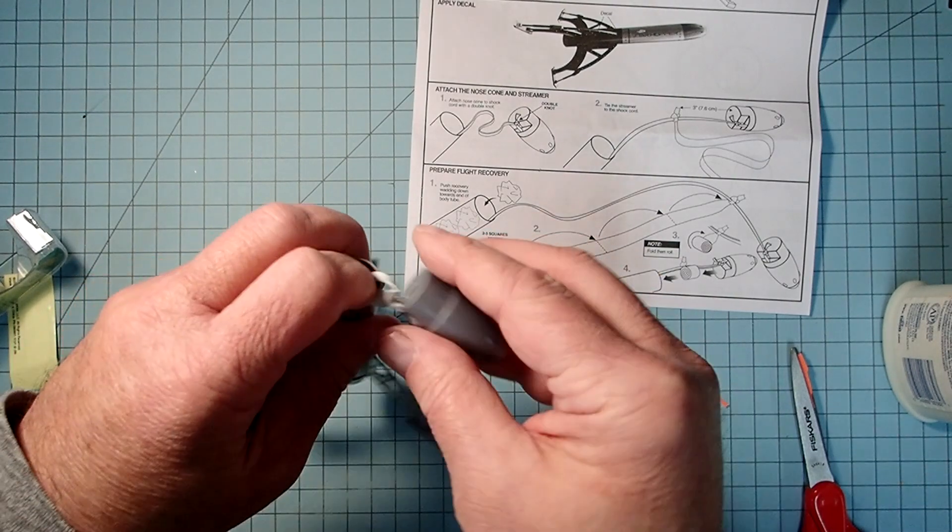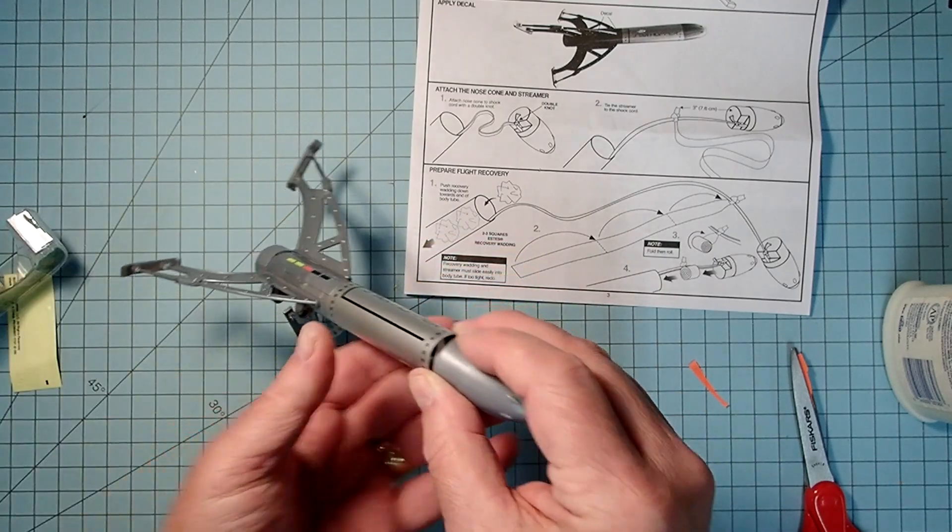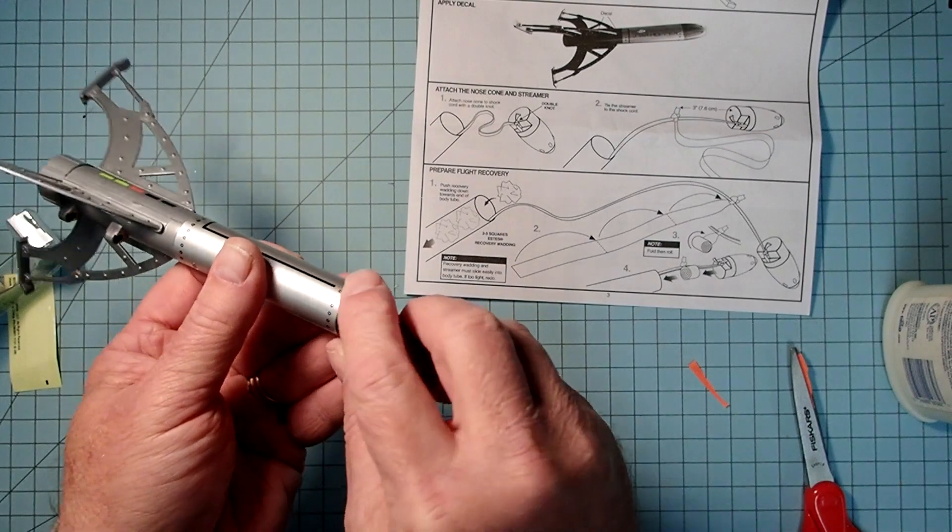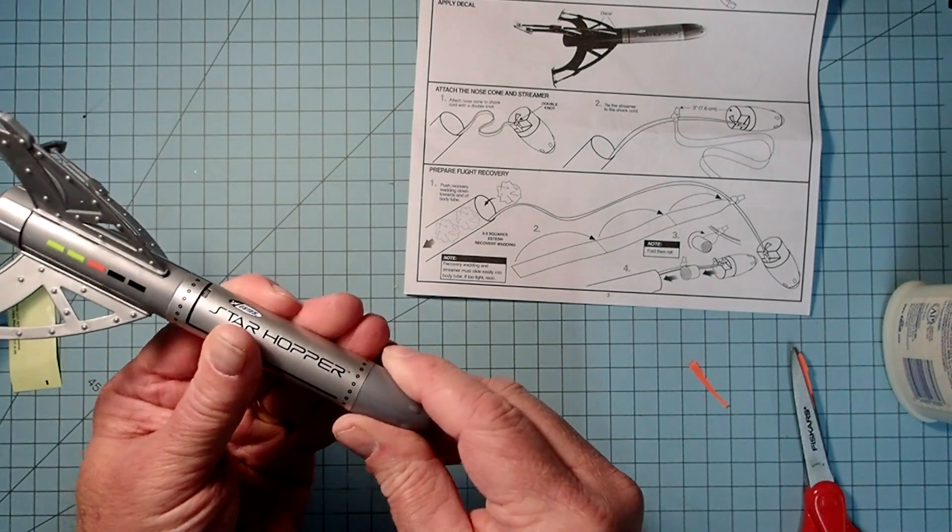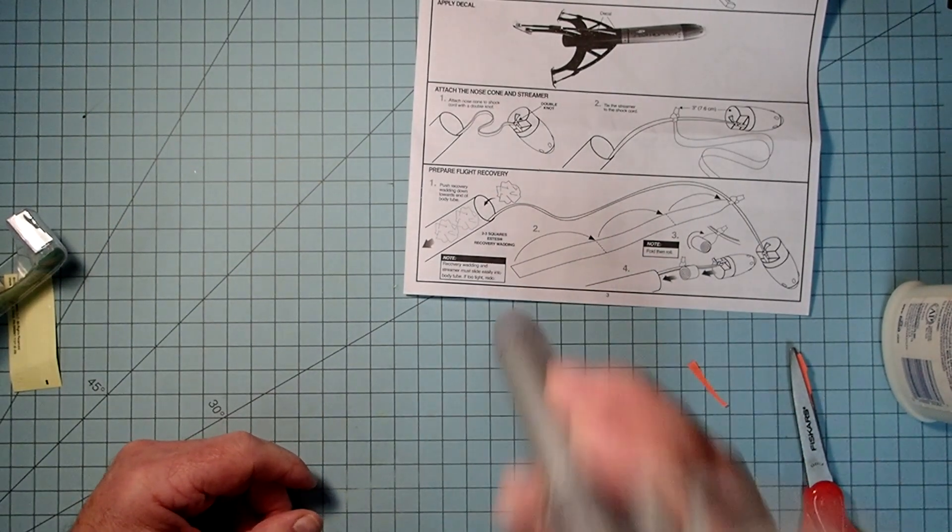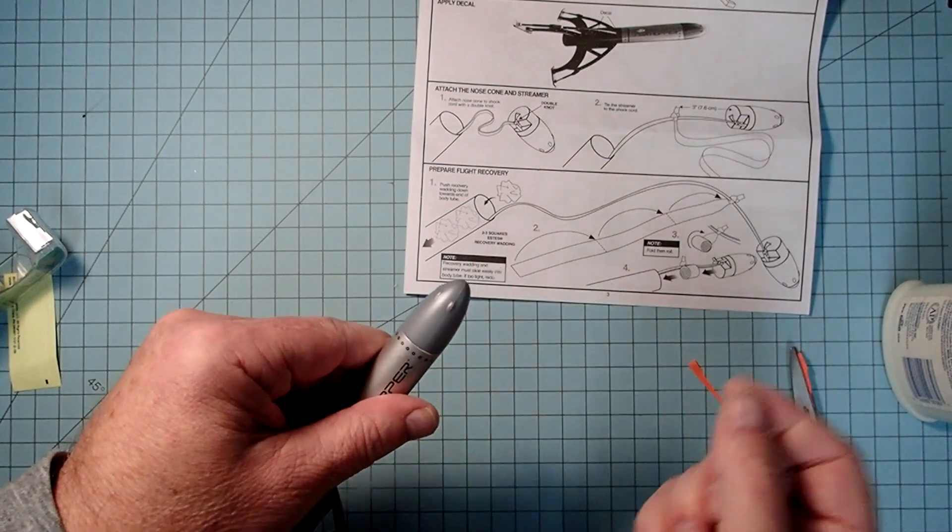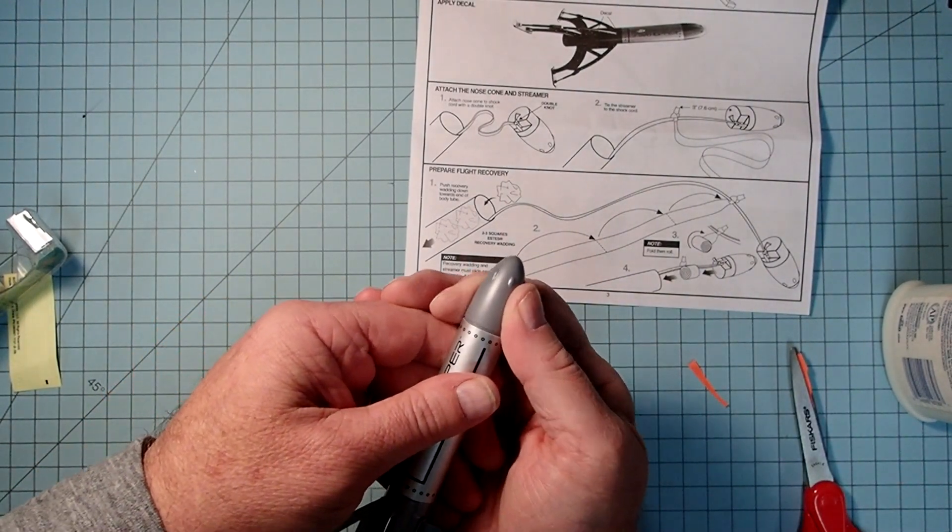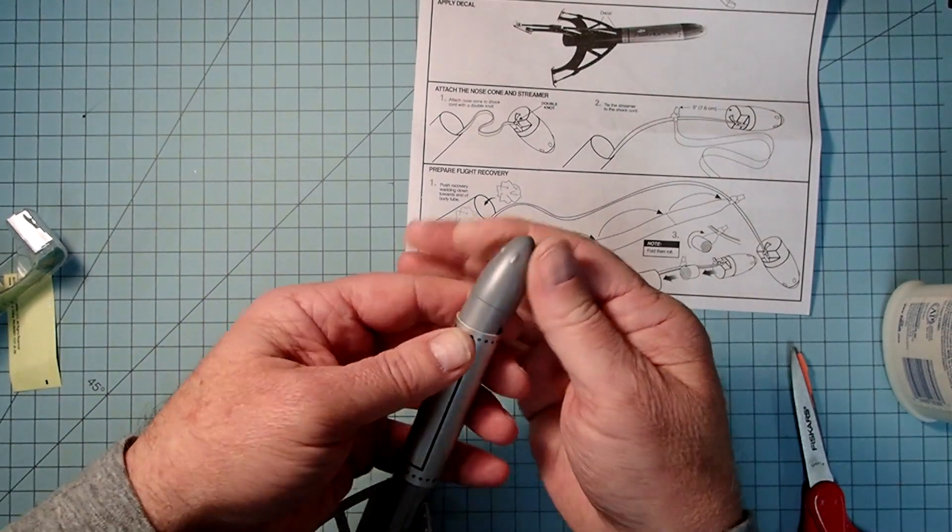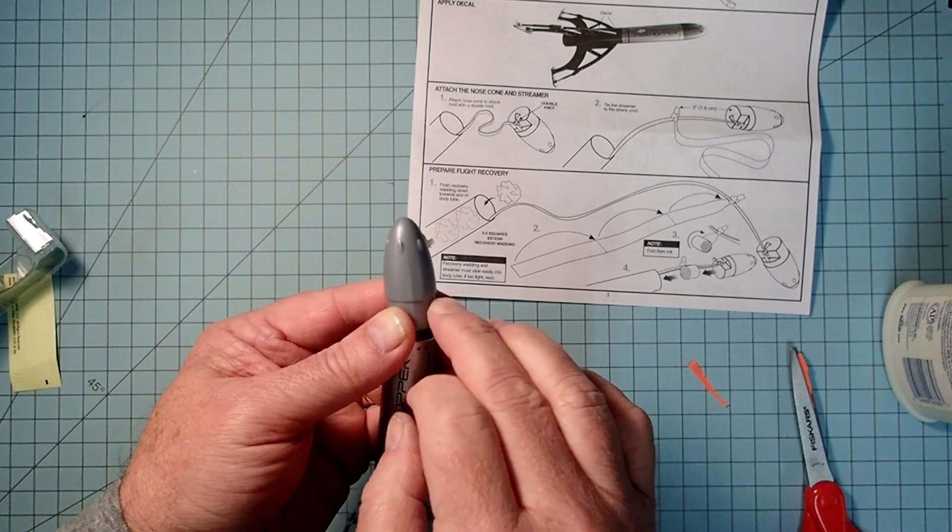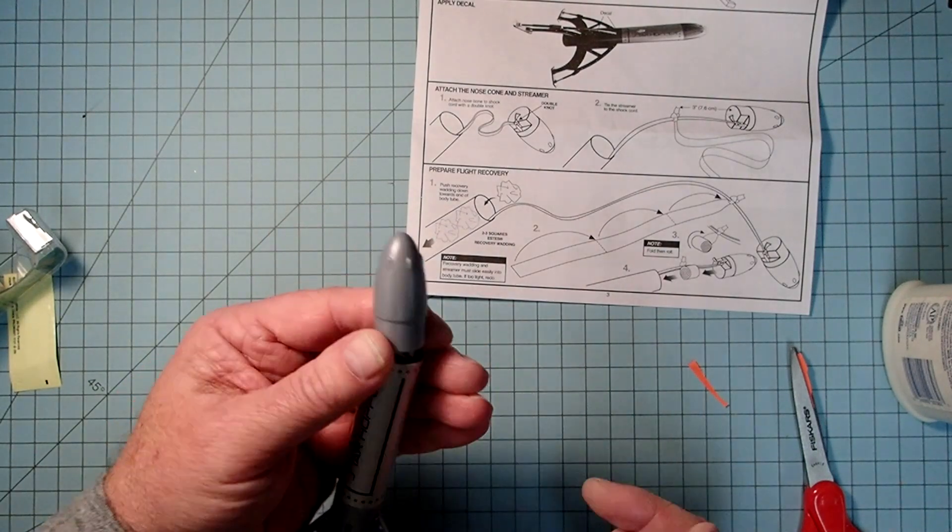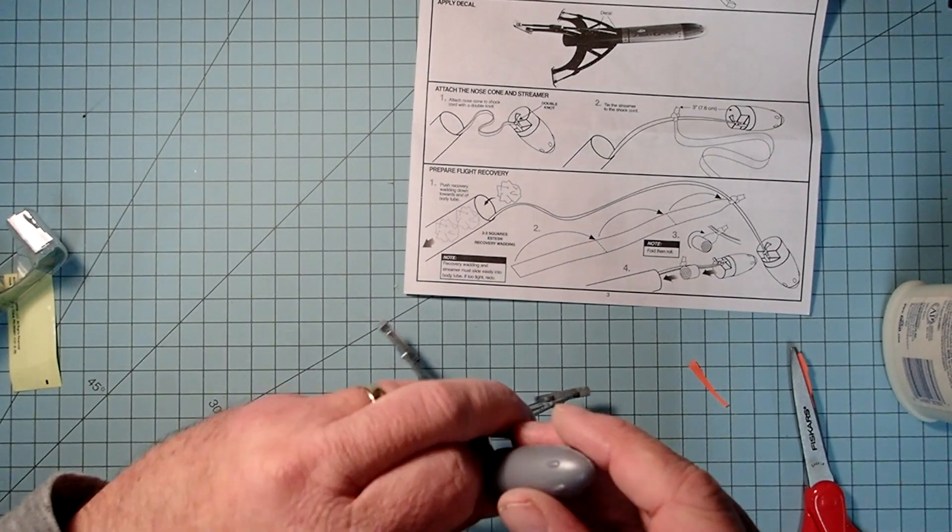So now just stuff that down including the excess shock cord. When we put this together, we want to make sure that there's no shock cord getting caught in between the shoulder of the nose cone and the body tube itself. So if it feels like it's really difficult to get in there, that means you probably trapped it. With everything in there, take the whole rocket and just shake it upside down. What we want is the nose cone to stay in place, and it is, but it's still easy to move in and out. If this comes out really easily when you shake it, then just put on a little bit of masking tape onto the shoulder to just increase its diameter a little bit. And you don't necessarily have to wrap the whole thing. You might only need about half a circumference there. If it's really tight, check and make sure that your shock cord is not getting caught, because that's usually the problem. If that's not the problem, then you can take a little bit of sandpaper and sand that shoulder a little bit at a time, checking it again.